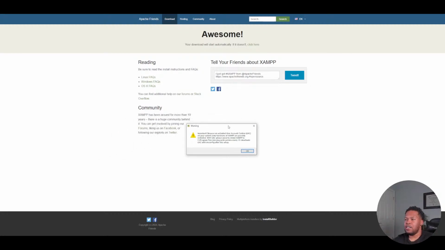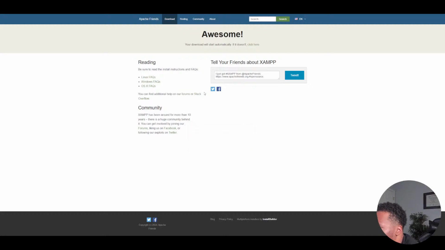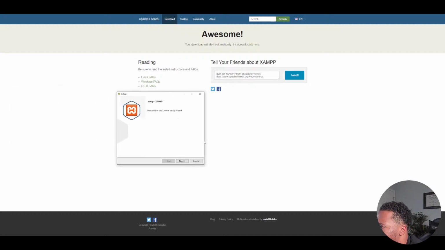I just clicked yes, install it, and it says important because of an activated User Account Control. That's interesting. Never seen that before. Okay. So this is a setup wizard.